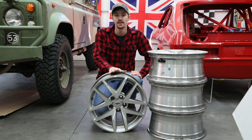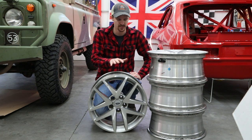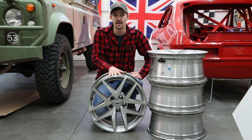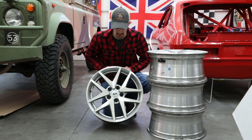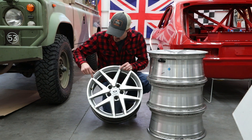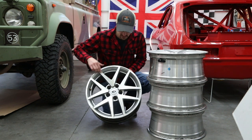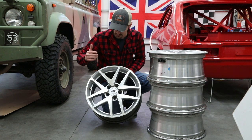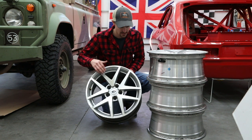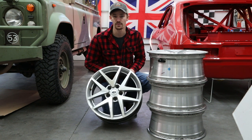It's Black Friday. I had a pretty good sale, so I bought some nice Toyo all-weather tires to go on my daily driver. But yeah, so this is kind of what we're dealing with. The faces of these wheels are diamond cut, and the clear coat on the faces is just falling off left and right, and they look like trash. So yeah, we're gonna go ahead and powder coat them.